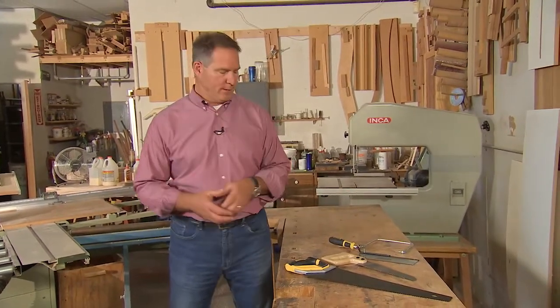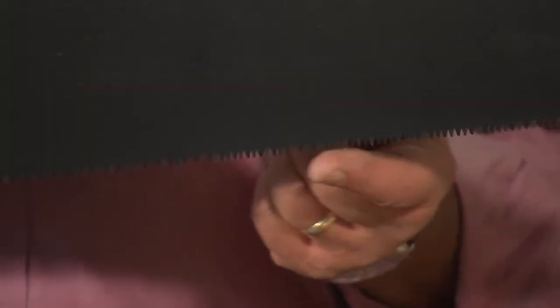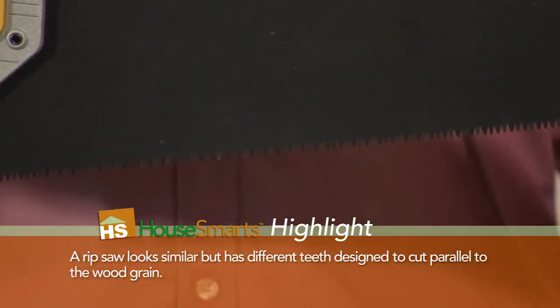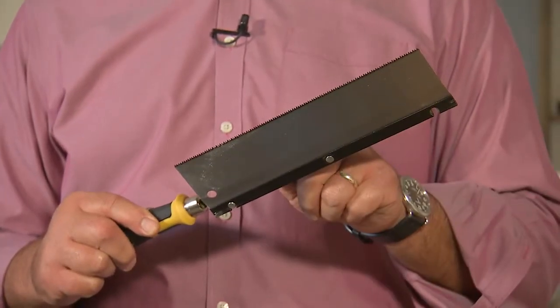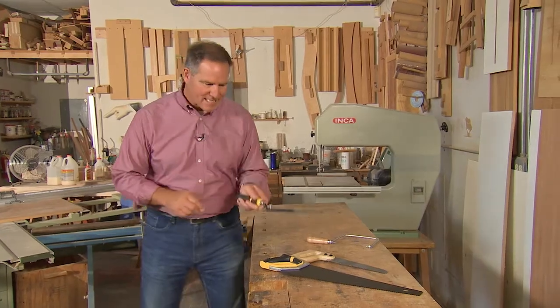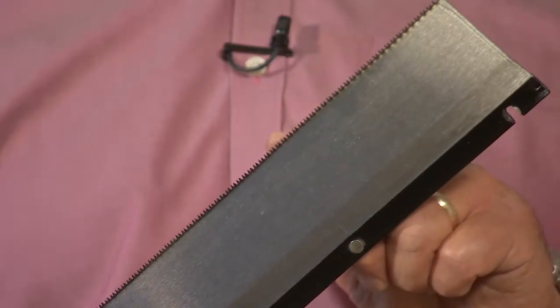So the tools that Jeff uses are highly specialized — this is how he makes his living, making furniture. I wanted to talk about some tools that you might find helpful in your own home, in particular when it comes to cutting wood. This is an example of a carpenter's saw — it's a versatile crosscut saw. If you were going to cut a 1 by 6 or something like that, this saw would do a really nice job. It's got very aggressive, sharp teeth on the bottom. Now, some specialty blades: this particular one is what they call a reversing back saw. The whole idea is that you can slice things really close to the floor with a fine tooth pattern, so it's a finer cut.